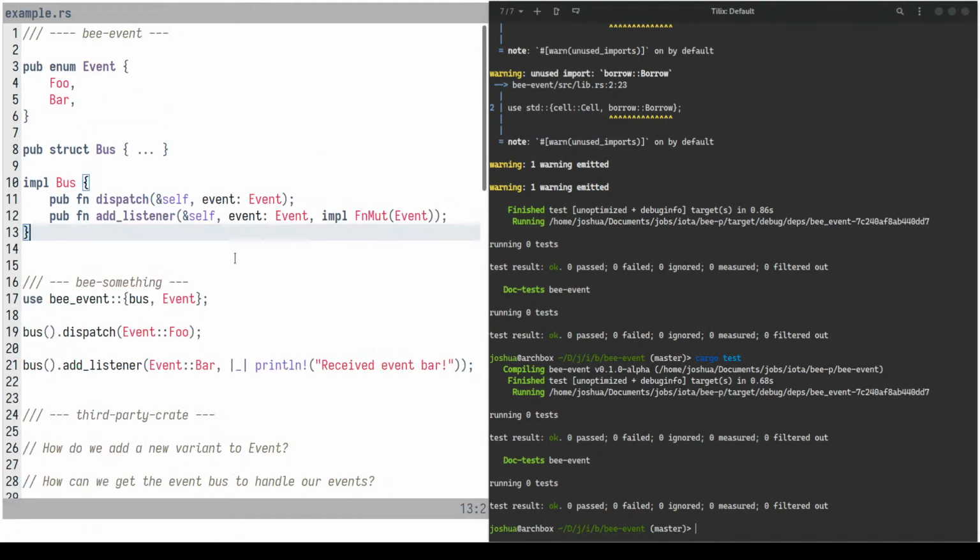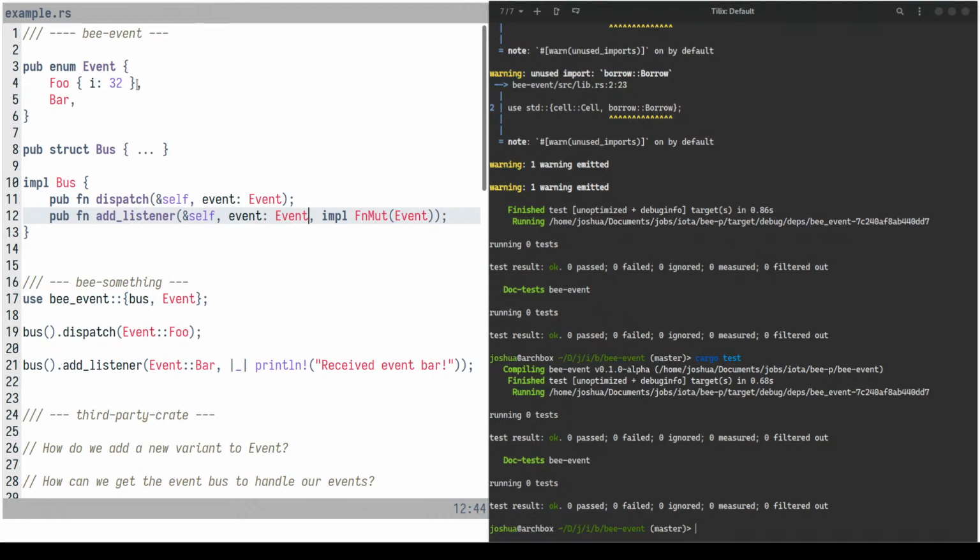Previously, we had to specify the event type that we wanted to listen to by giving an example of it, and that's okay, it works fine. But the problem here is when we start to want to add fields like that, for example, if we want to listen in on a foo, we've got to then provide an example of foo, right?